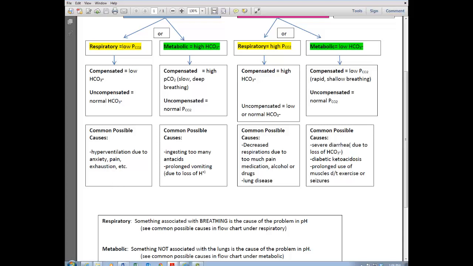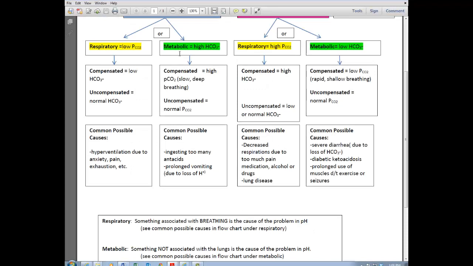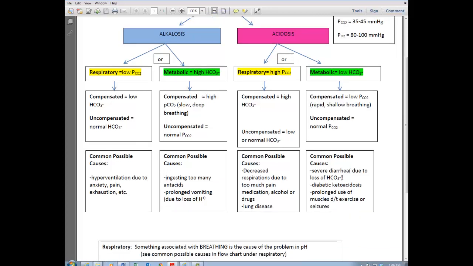So we'll just say hyperventilating. Number of causes. So here's a metabolic acidosis. What could cause a metabolic acidosis? Well, metabolic acidosis could be from, if we go on this side, here's the acidosis. Metabolic causes of that could be diarrhea. If we lose bicarbonate ion, that could cause a metabolic acidosis.